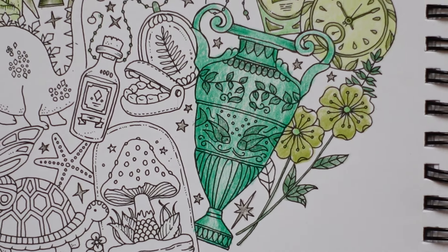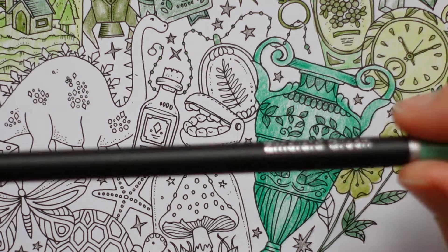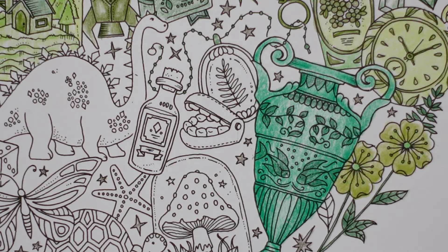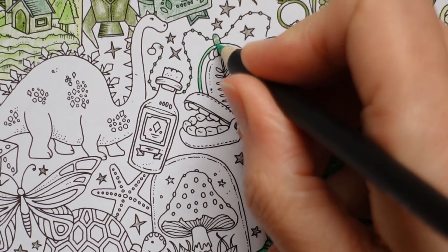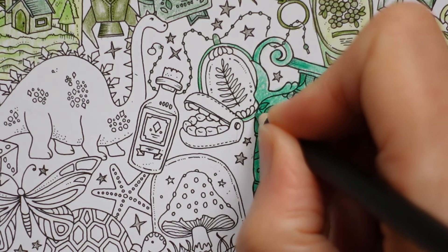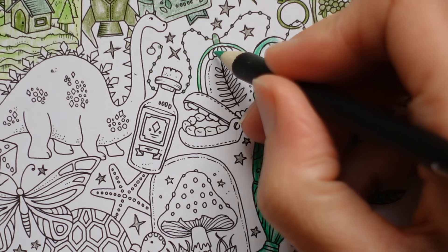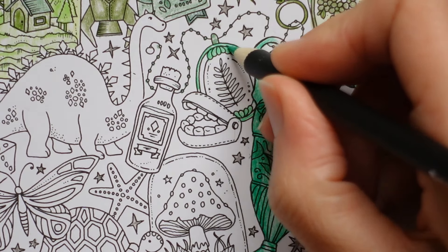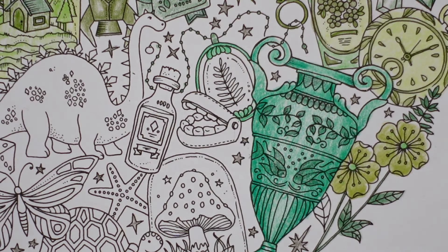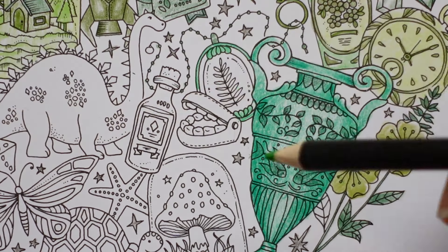I was answering a survey last night. I'm going to do this pendant in the middle - I've got my emerald green, just going to sharpen it. The survey was: do you think the weather's too hot or too cold? There's been a lot of talk of it being quite a cold June, which is when I'm recording this. I'm going to colour the pendant structure and then grab the leaf green for the background of the pendant.